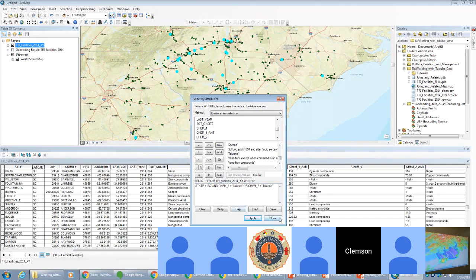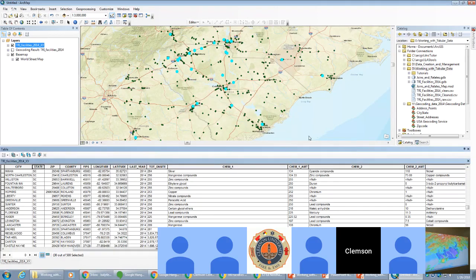But we can close our selection window and clear our selection from our table. Here at the top is this clear selection dialog. You can click that to clear it out. Let's try a wildcard search. So let's say I know there's a facility and it's in a city that has Boro in it, B-O-R-O, but I can't remember what that city was. Let's see if we can find and narrow it down. So we're going to open our Select by Attributes window.